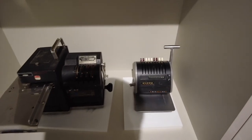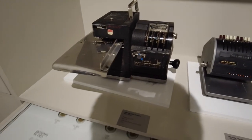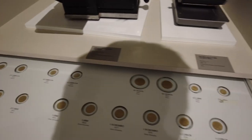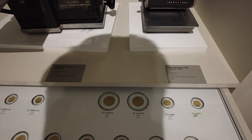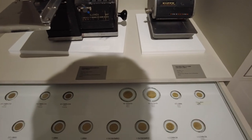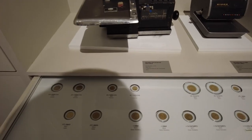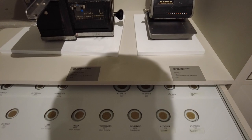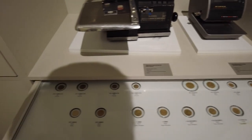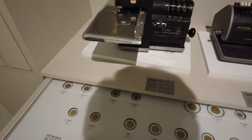These look like old adding machines. Looks like there's some different money from different countries — here's the soles from Peru that we were talking about. They used to have 10 soles coins; of course now the largest they have is a 5 soles coin. Great British pounds. Ecuador Condor coins — should be called Condors. Lira, in Italy — that's the old Italian money, now they use the Euro. French Francs.